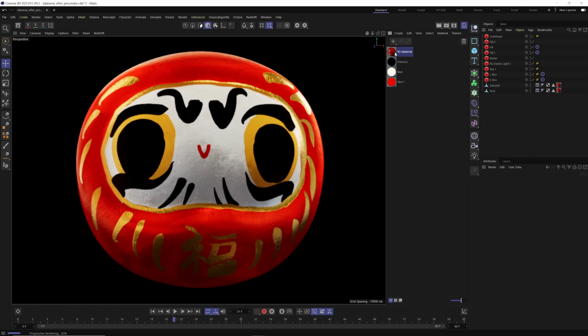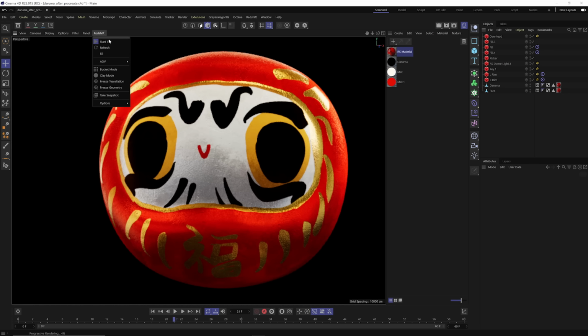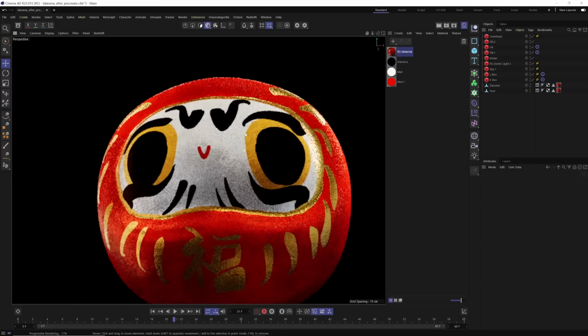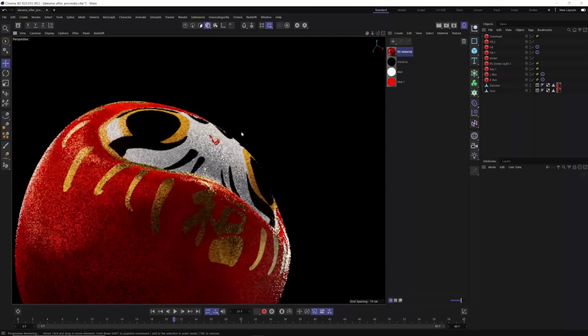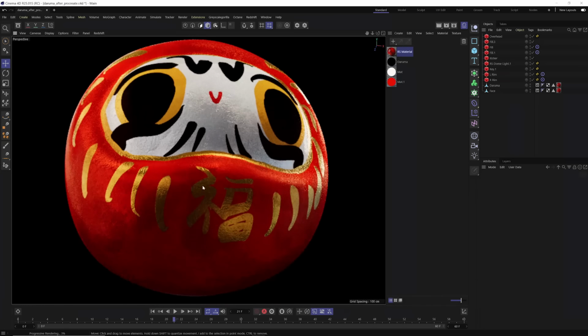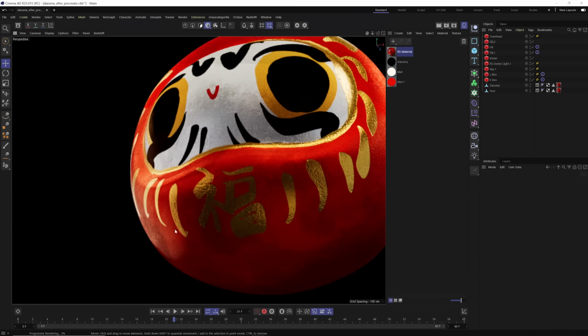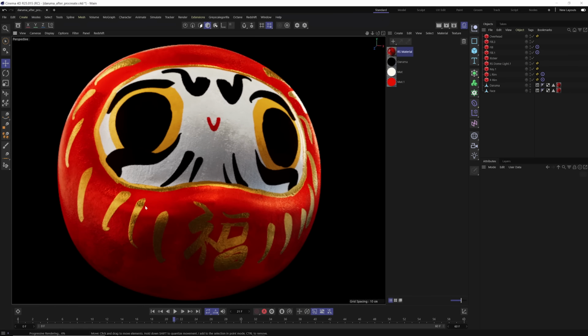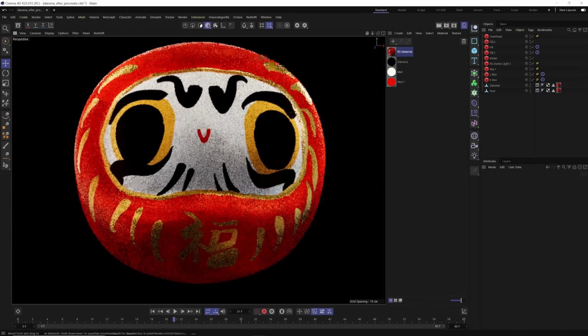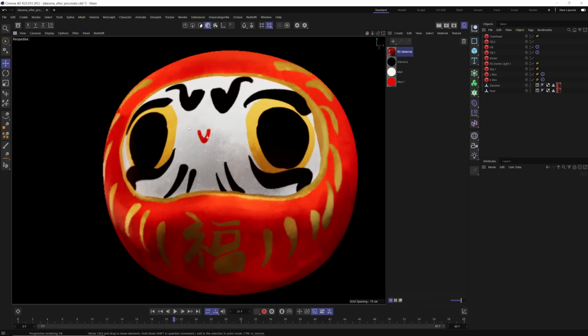And of course you want to replace the old textures on your model with the new ones that you created in Redshift or Octane or whatever you're doing. And then I have just my Redshift IPR going in my viewport view. And you can see that this looks pretty dang close to what we had in Procreate, where we got this nice metalness going on, we got this nice gold material, and let's just fire up some Redshift RT here as well, just to see what that looks like.